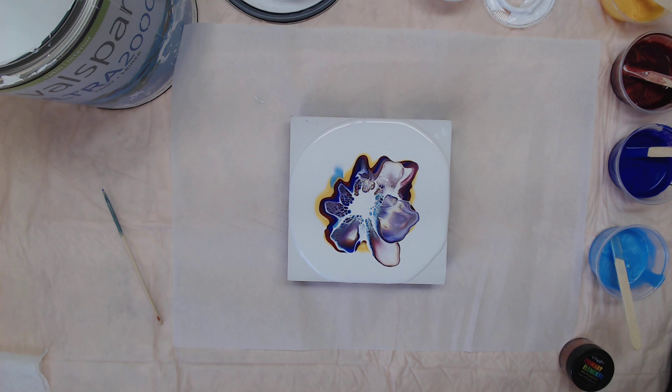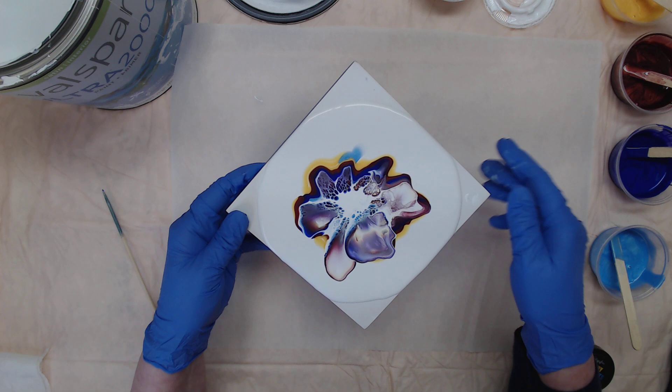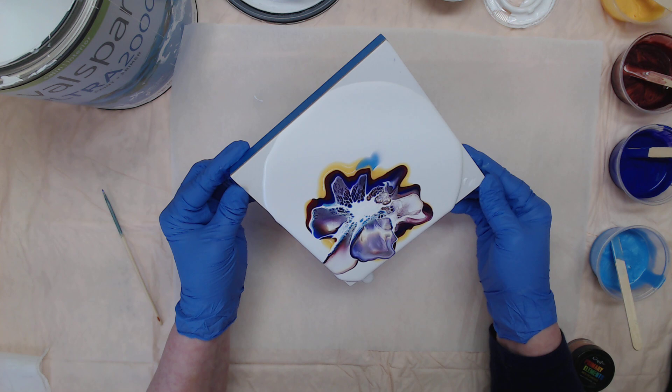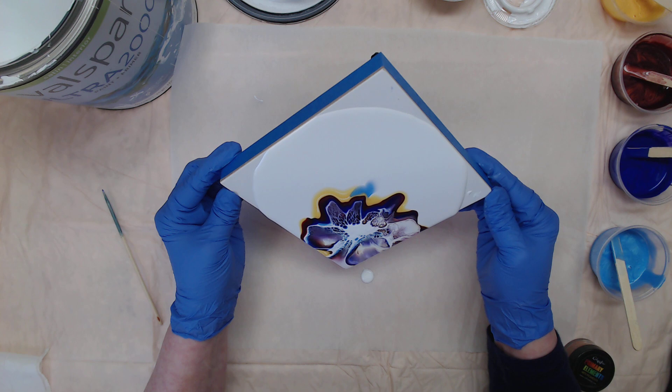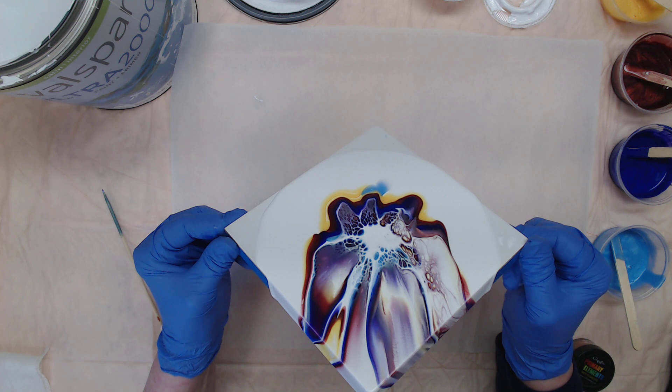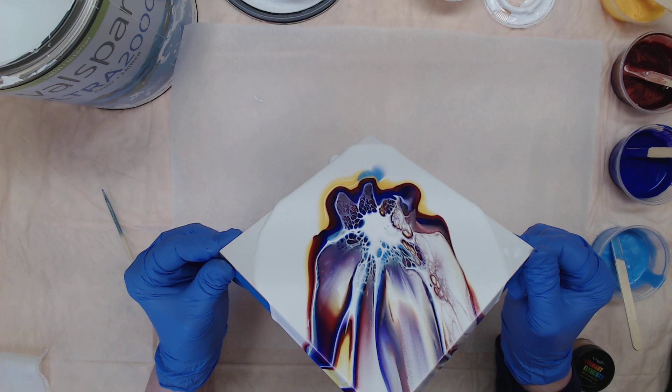Okay so it looks like we're about ready, so I'm going to go ahead and come this way first. Now your house paint is very thick, it's a totally different consistency than paint pouring, so you have to just be patient. Your first corner you can usually tilt pretty quick but after that it's a lot of stretching.